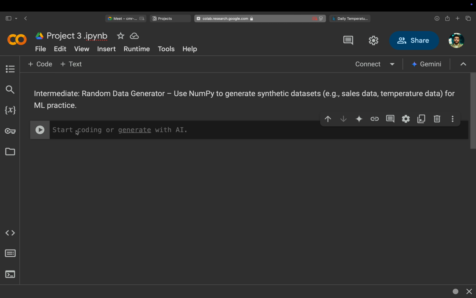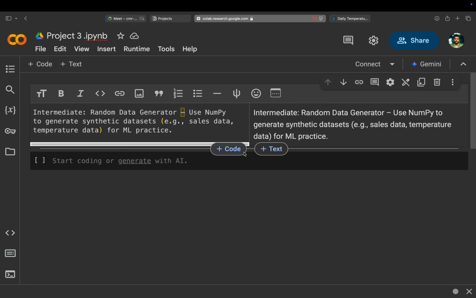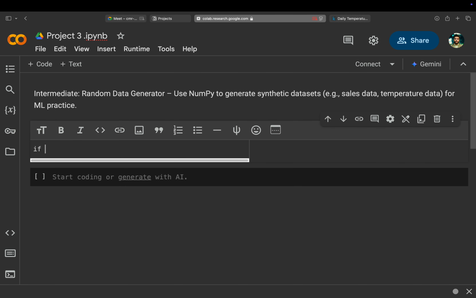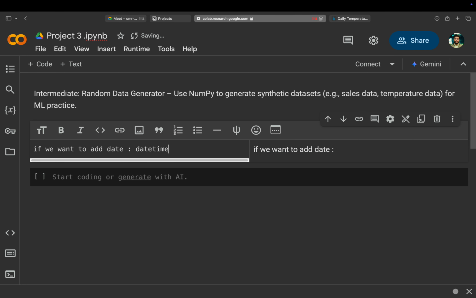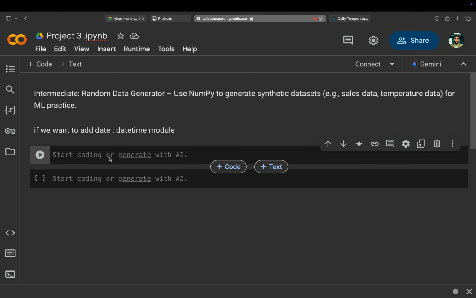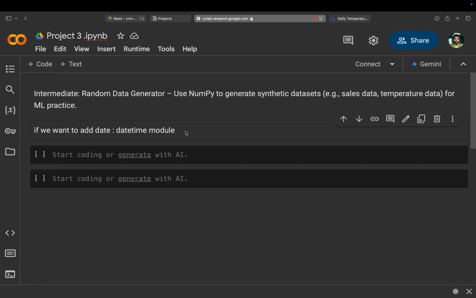And if we want to include a date with year and so on, we have to import one module known as datetime. Right now I haven't taught you datetime, so we'll leave this. It's okay, but we can do it a better way. So we'll start now with code. If I want to add a date, the datetime module is required.